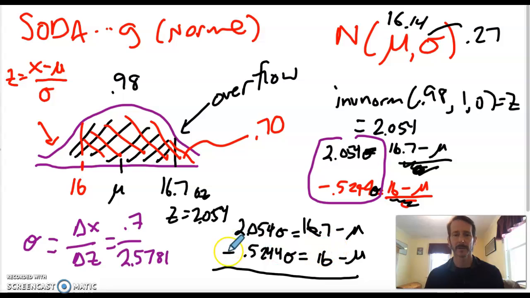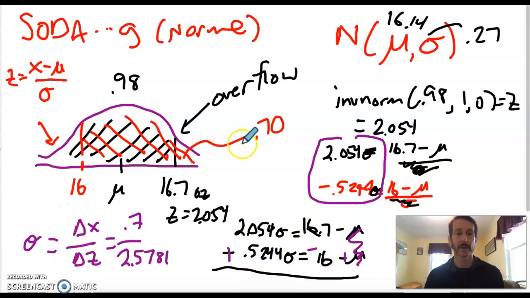And if I come down here and I subtract these, so that becomes a plus, this becomes a minus, this becomes a plus, those are canceled. Notice that that's going to equal 0.7. That's going to equal the 2.5781, and when I divide away to get sigma, it'll be the 0.7 over the 2.5781. So this works. It's basically a shortcut of your system of equations.